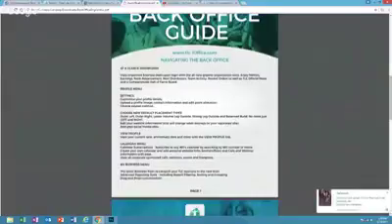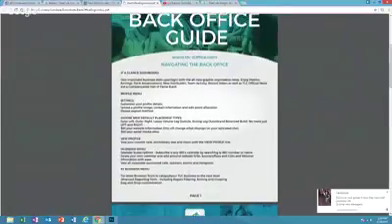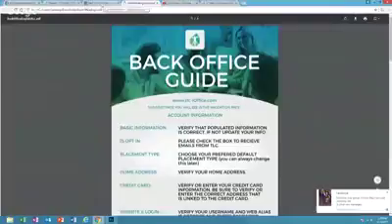What's under my settings? Well, you can customize your profile, choose your payout method, and see what's under your default placements. It's going to explain all this to you guys. So don't be afraid. Print this guide out. You have a guide that's going to help you navigate your back office. Plus you have this video.